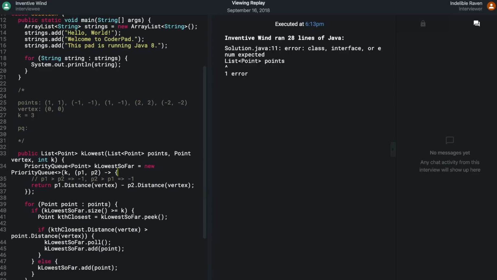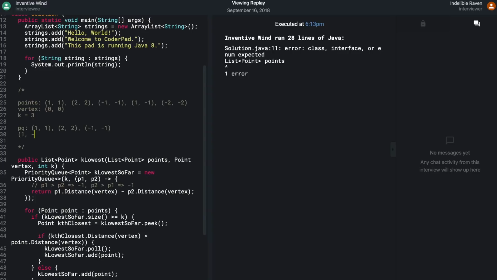So the priority queue will take care of the ordering here, if the distance and the comparator function are correct. We go in and look at the first point. The size of the queue is less than k, so we'll just add. We just add 1, 1. We do that for the first three. This isn't going to be very interesting because I put them all at the front, so I can move this one. Okay, so we get that, and then we look at 1, -1. The size so far is 3, which is equal to k. Really we don't need the greater than, but it should be that, I guess.